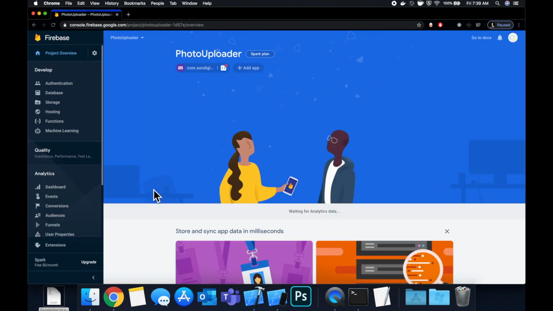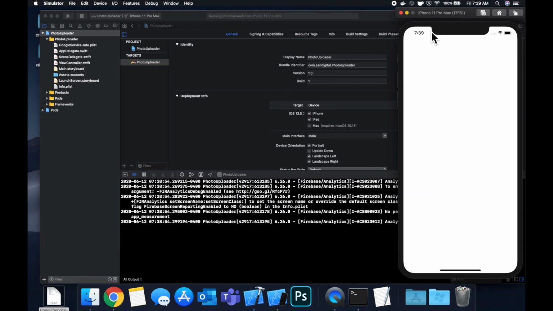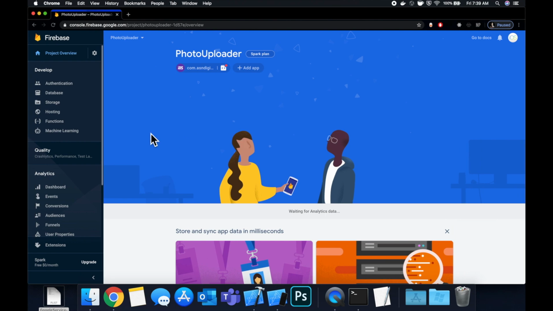So now we want to set up Firebase Storage. Firebase Storage is pretty simple. It allows you to store things in Firebase on top of Google's cloud platform, and via the Firebase Storage APIs, it lets you upload and download and all that good stuff. So we're going to set it up over here in the console, and then we'll write the code to allow the user to select an image from the photo library, and we'll go ahead and upload it. We'll save the download URL to the device, and every time we open up the app, we'll download and show that image, whatever the latest image is that we've uploaded.